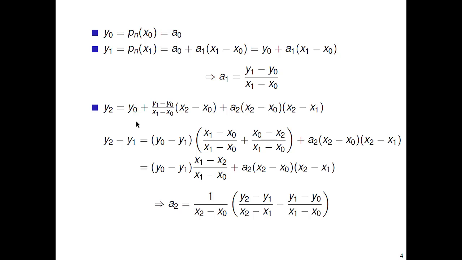Okay, so we get, again, our constant term when we plug in x2. Our linear term, so here's a1, this is the a1 we just solved for, times x2 minus x naught. Go to our quadratic term. Okay, we had an x minus x naught times x minus x1, so we replace the x's with x2. Okay, and again, everything beyond that is going to give us 0. Now, again, we need to solve for a2. Okay, solving for a2 is easy. What we want to do is solve for a2 and write it in a way where we can kind of see some structure going on here. And our hypothesis was maybe it looks kind of like a second derivative.